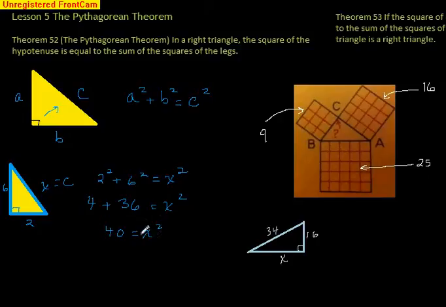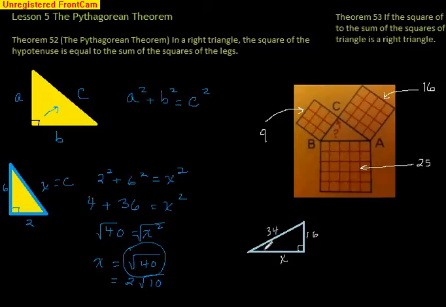And then to get x by itself, you take the square root of both sides. And you would get x equals, I'm just going to switch those, the square root of 40, but we don't leave it like that. The biggest square that would go into that would be 4, so we get 2 square root of 10. So that would be this side. That one's a straightforward one because you just plug it in and get this one out. Hopefully this doesn't mess too many of you guys up.